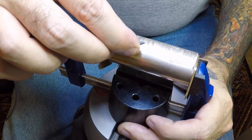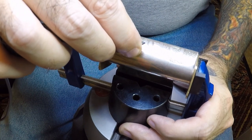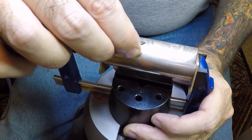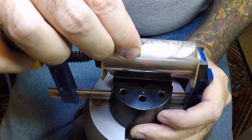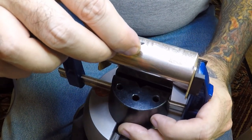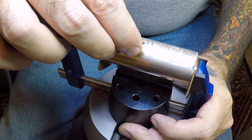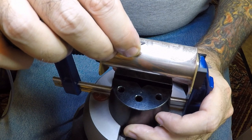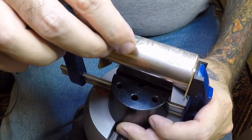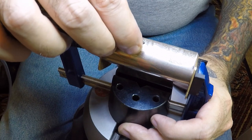Next one, the same thing, just over 3/4. Set your pick. Slow turn and feed. Same thing, a little over 3/4. Take it down to the same area. Remember, thick, thin to thick.